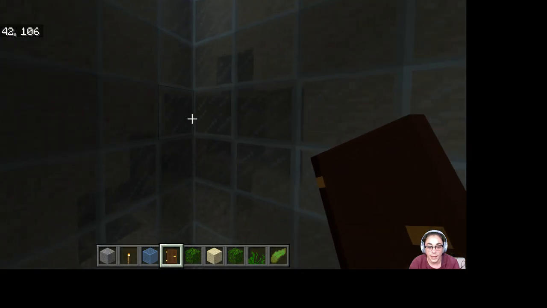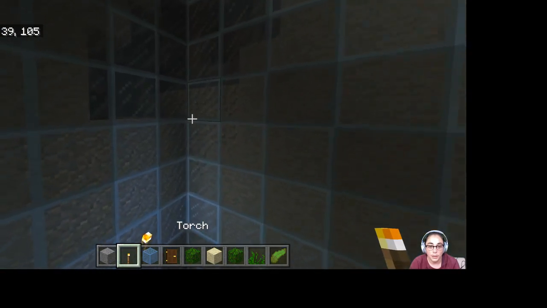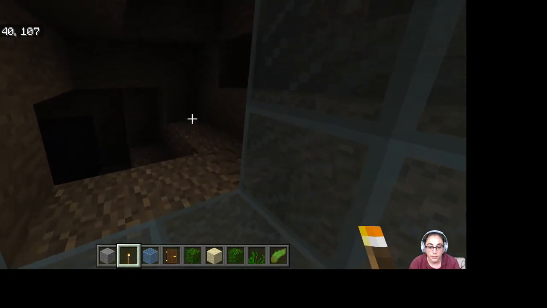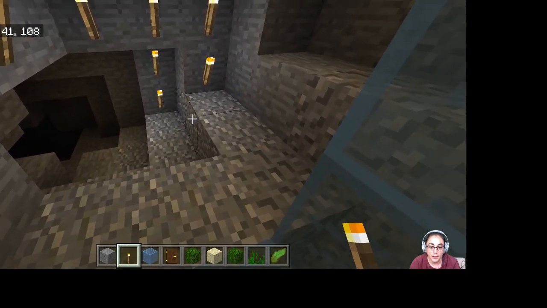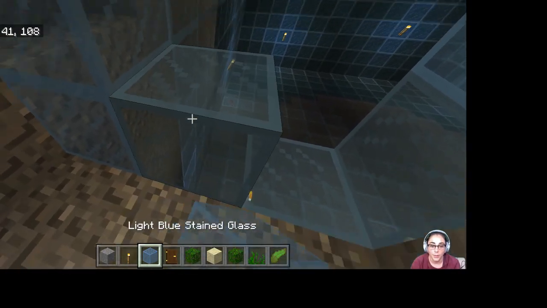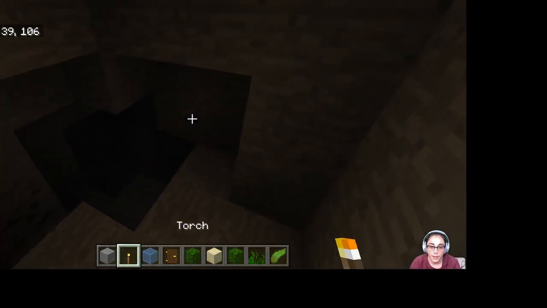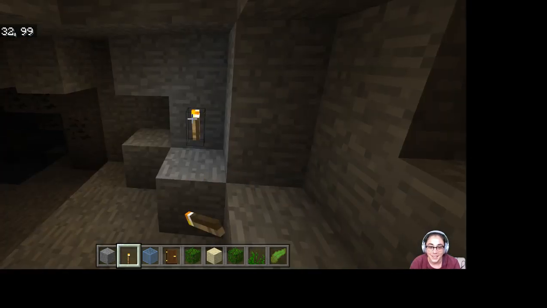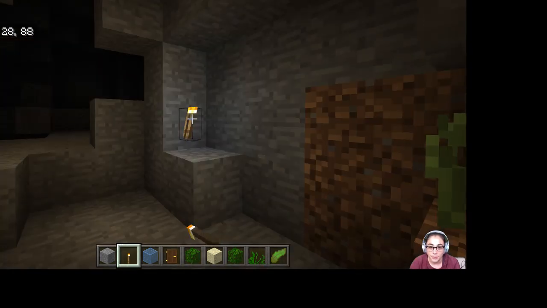So in order to explore the cave, I feel like we should. I'm nervous. Okay, so let's go ahead and break this, and let's just kind of go in there. Okay. Caves are fine. I'm not scared of the dark, I swear. These torches are totally a normal amount of torches that you would ever want inside of a cave. Let's go ahead and seal up our house just in case there's anything in here. And oh my gosh, this is so cool. There's like a cave inside of my house. This is awesome. Wouldn't it be neat if you could just do this in real life?